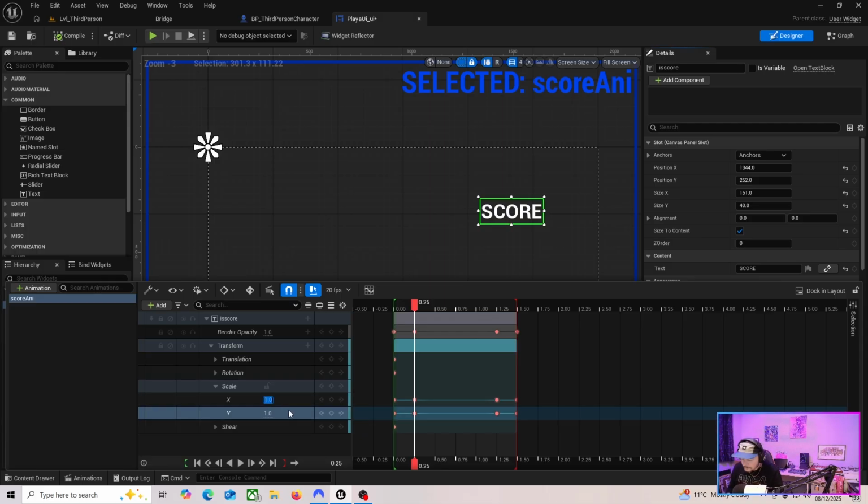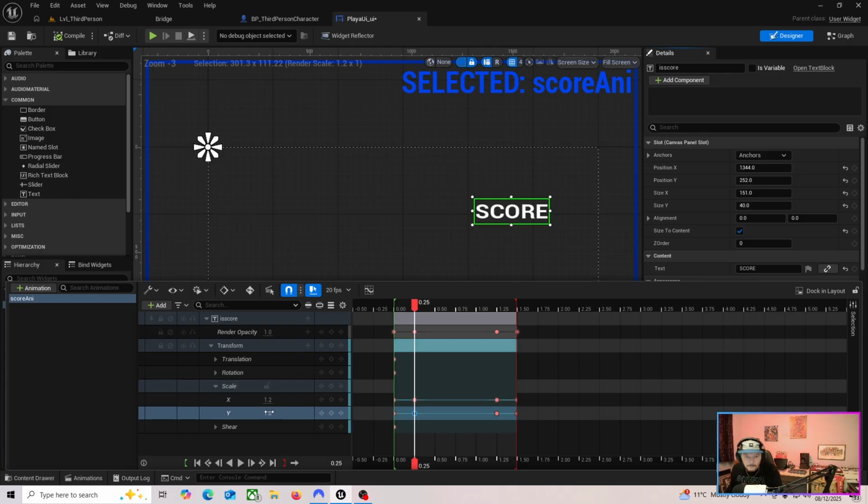So let's make it go to 1.2, and then go to this bit and go to 1.2, and then on the Y let's do 1.2 just for argument's sake. And then again, 1.2, and now it goes big, and then goes small as it's fading out.